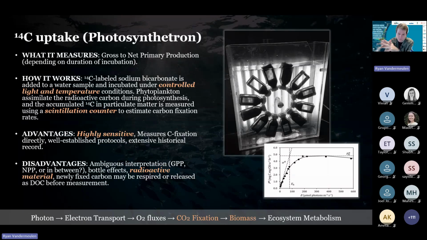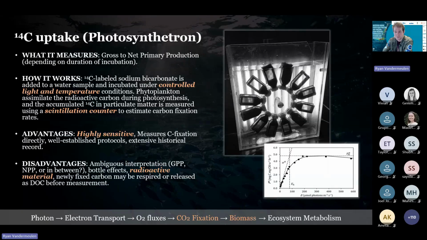So this carbon-14 method is interesting because where it falls on that spectrum depends partly on how long the incubation lasts. During short incubations, most of the newly fixed carbon remains associated with the photosynthetic machinery, so measurements tend to be closer to gross production. Over longer incubations, over a 24-hour period, some of that carbon is redistributed, it's respired, or it's released as dissolved organic carbon. So the measurements increasingly reflect something closer to net production. While there is some uncertainty here, the important thing is that we're finally measuring carbon.